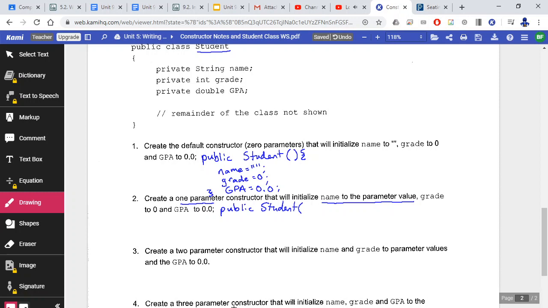I have to declare it essentially. What is the type of name? String. So my parameter has to be string. And I said before, do not name your parameters the exact same thing as the instance variable, but name it something that's representative. So instead of naming it name, what could I name this parameter? I could name it n, I could name it the name, I could name it nm or something like that. I usually just do single letters.